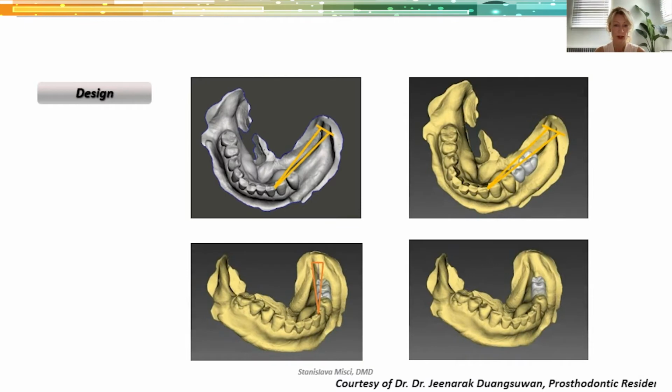Then we merged everything and developed our posterior plane of occlusion based on Pound's triangle, which says that the vertical level of the posterior teeth at the mandible should lie on a line from the canine to half to two-thirds of the retromolar pad. And as I said, our canines were in good position, so we can use that as a reference. And then buccolingually, the position of the teeth should be such that if we draw a line from the mesial of the canine to the buccal and lingual of that retromolar pad, in the triangle that is formed, the lingual cusps of the premolars and the molars should lie within that triangle.